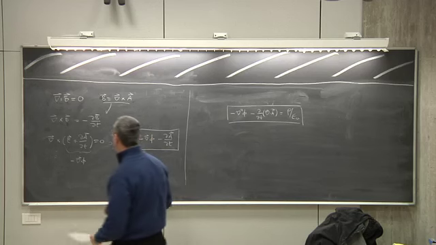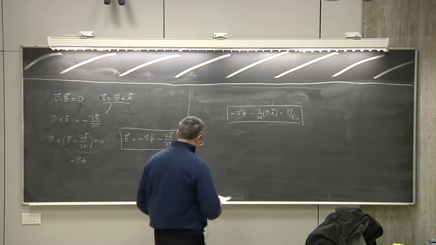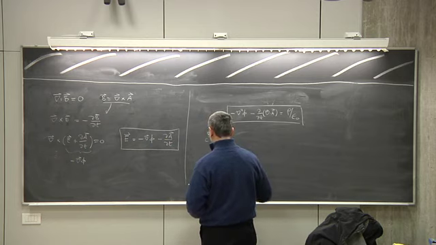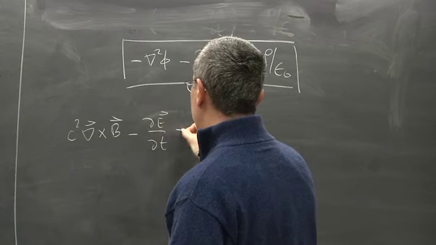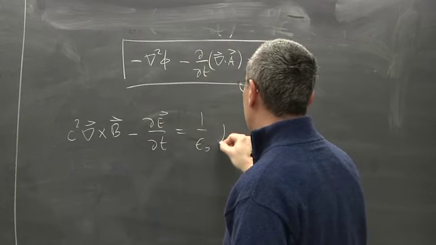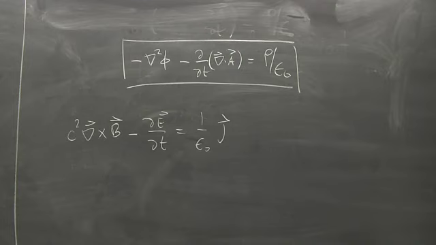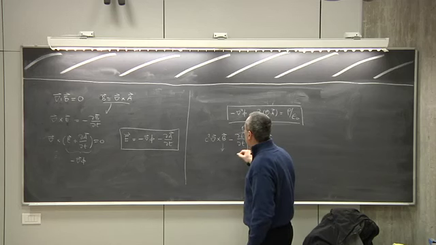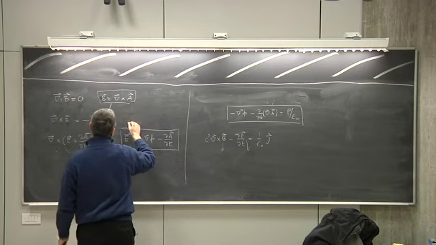How about the other? You see now 1, 2, 3 of the Maxwell equations. What about the last? The last one was this c squared curl of B, minus dE/dt, right? This combination was 1 over epsilon 0 times j, going back to international units, okay? And again, I have to replace B and E by this. So B, well, by this and this.